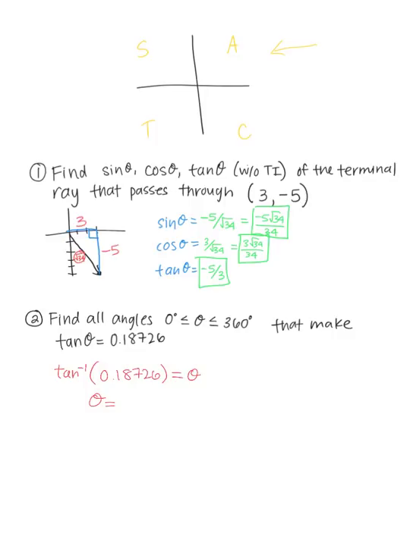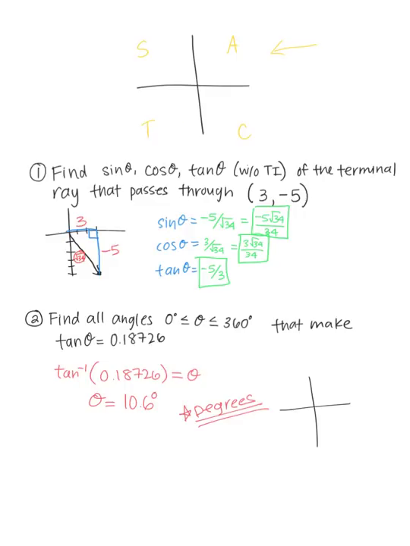And what theta equals ultimately is 10 point, so I'm going to round it to 10.6 degrees, okay? So make sure that you are in degrees when you're doing this. We'll talk about radians later this unit, but right now you're going to be in degrees. So that's 10.6 degrees. So now what I want to check is where tangent is positive. I know that it's positive because the ratio that was just given to me is a positive value, right? So where is tangent positive? Well, I definitely know it's in the first quadrant, but it's also in the third quadrant.